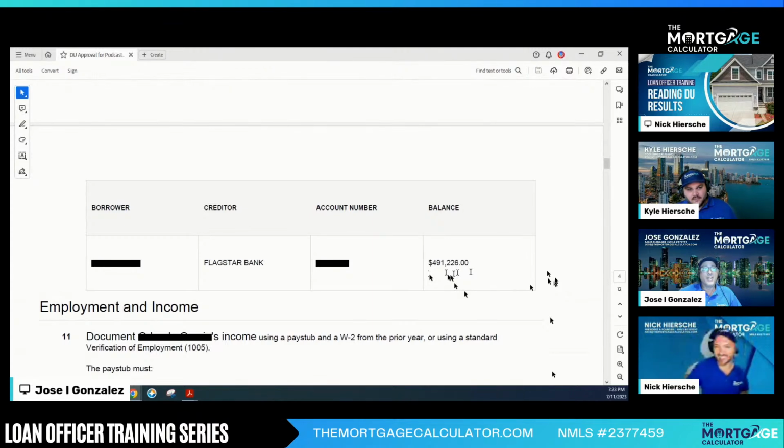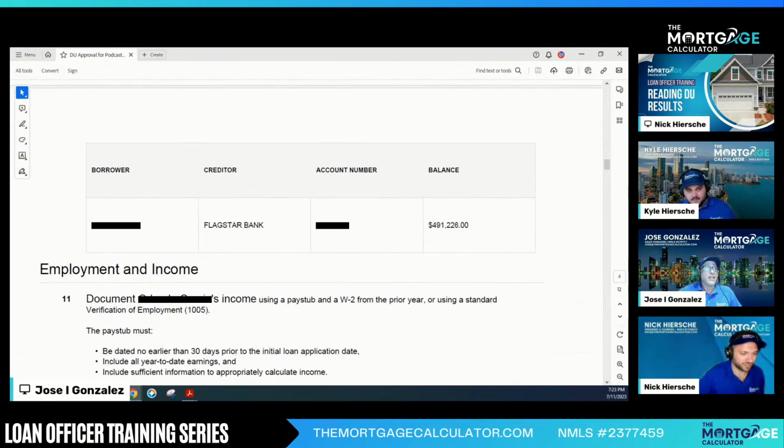Now, this is a lot easier than having to provide payment histories and all that kind of stuff. You can get a supplement to update the payment history, bring it current. And in this case, show that it's a zero balance, already paid off.